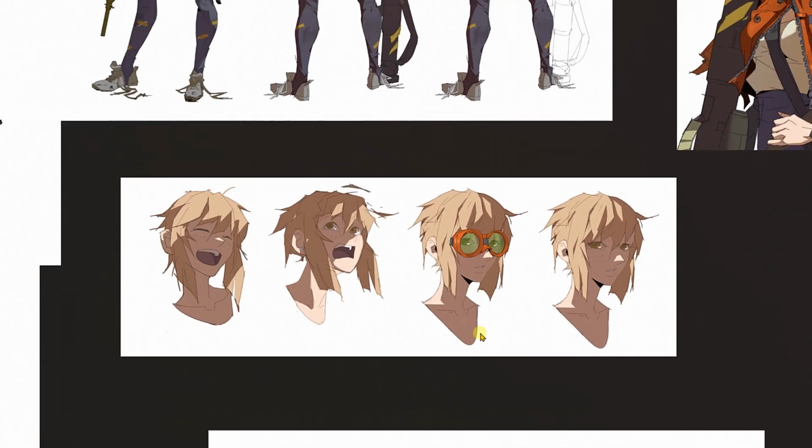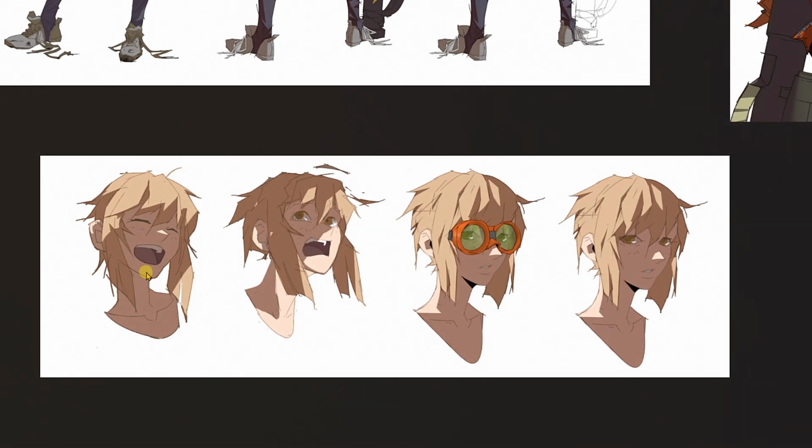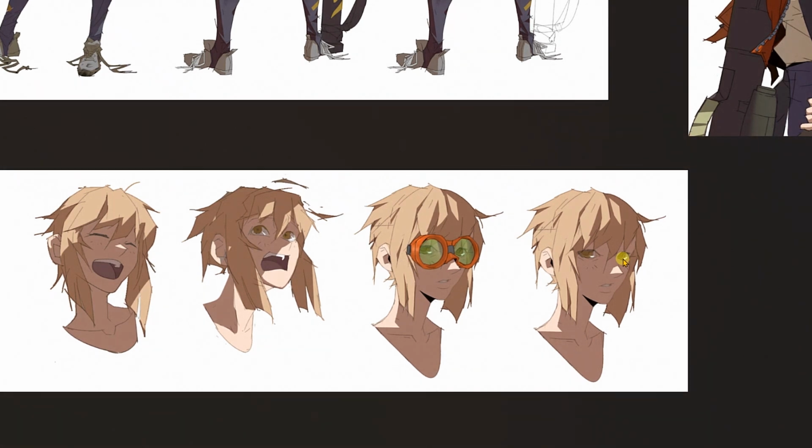So here are some facial explorations of the same character, I think. It has a bit of an anime style, but I do like the way it's simplified. Again, if you look at the pencil or the line, there is no line weight. It's all very consistent looking, but it's also messy in a way, right? It doesn't have to be final for you to start adding in your flats and your shadows. Again, if you look at all of these faces, there are no soft gradients being used here. It's just a hard set of shadows or shapes.